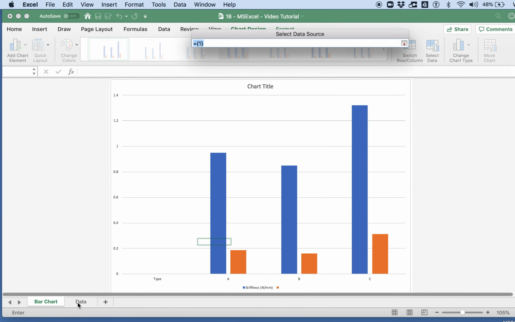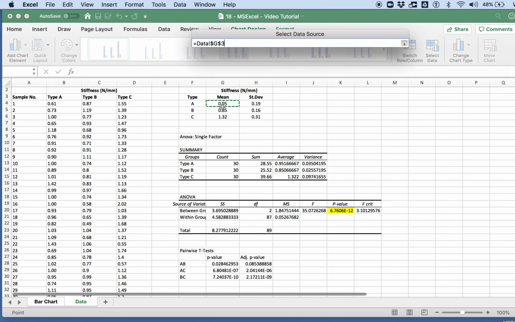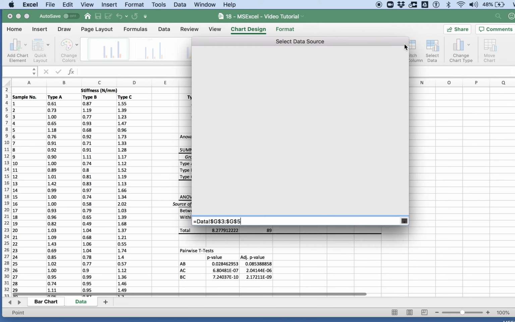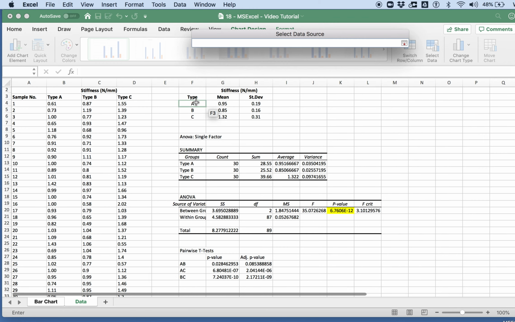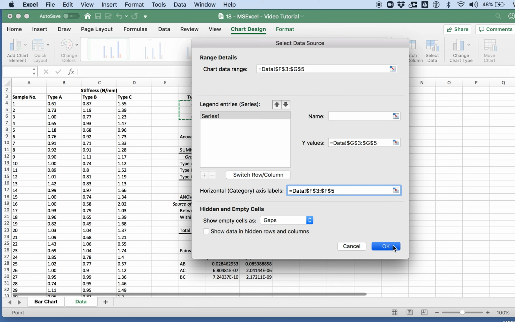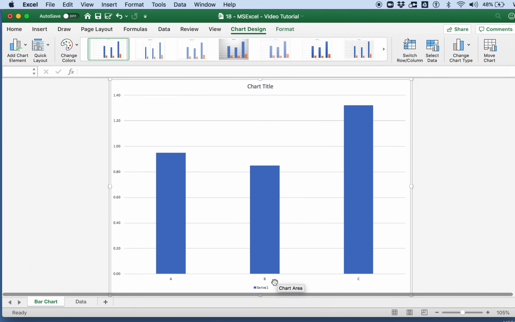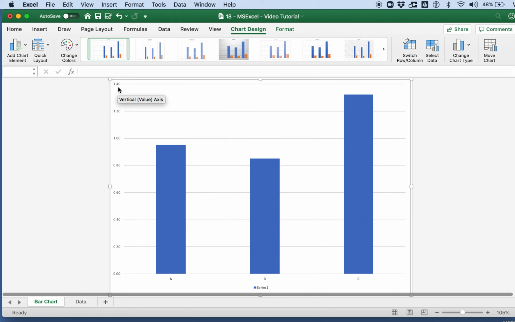I'm going to put in my values and select the mean as my value. What I'm still plotting is mean and standard deviation. My horizontal x-axis labels are down there. I'm going to select OK. This chart needs some work, so let's get this into the right formatting and remind ourselves how to do it as we go.